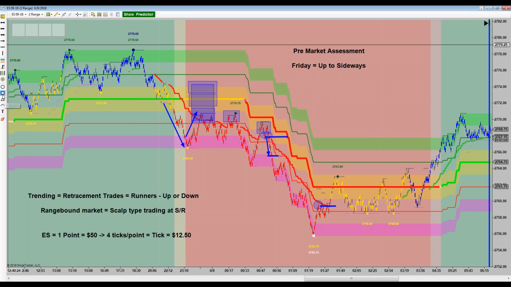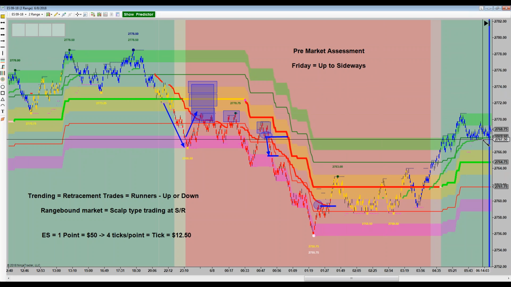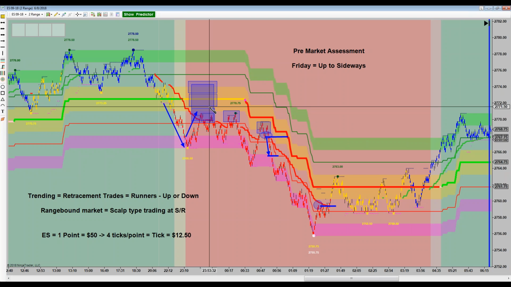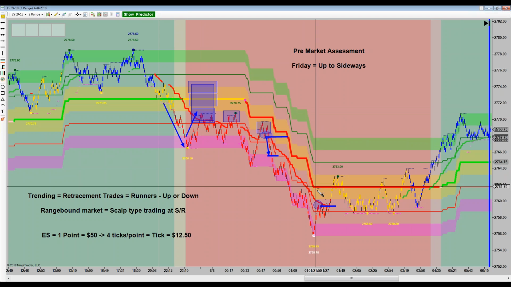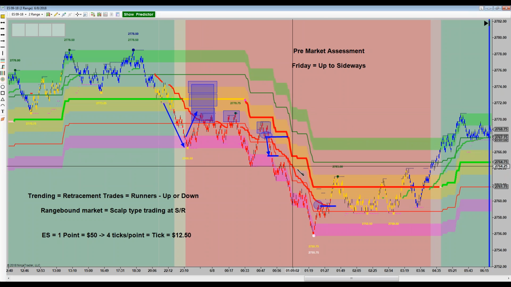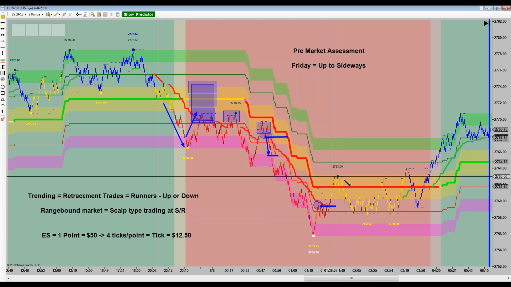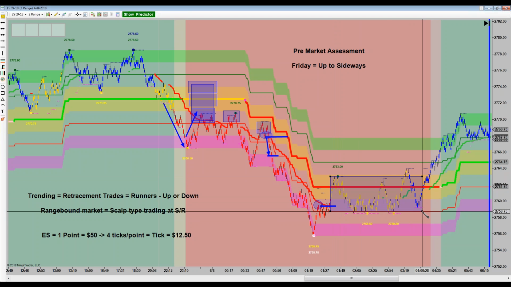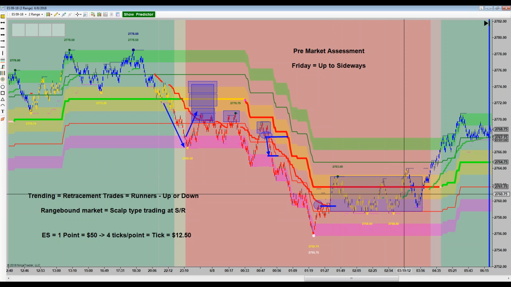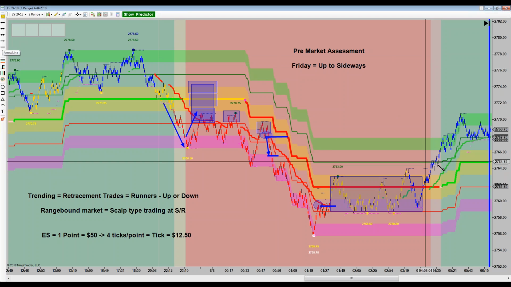Let me do it this way. As I look back from where I'm at here at 6:15 with the market opening in 15 minutes, I can quickly see that overnight in the European session the market sold off thusly, right? I can see that after this sell-off, somewhere between 1 and 2 o'clock a.m. my time, the market went into a sideways condition like such. Coming out of this, there was not follow-through to the downside, so that didn't break down. Quite the opposite. It pushed all the way back up to here.